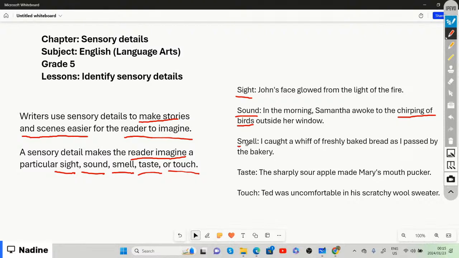Then we have smell, right? It's our scent. I caught a whiff of freshly baked bread as I passed by the bakery, and your mouth is watering.